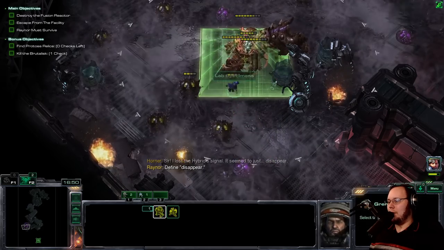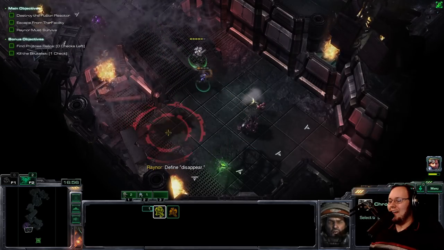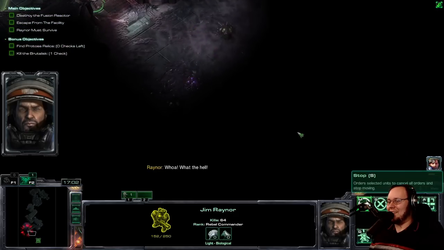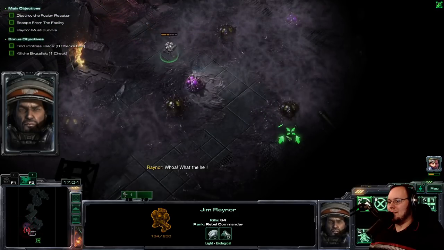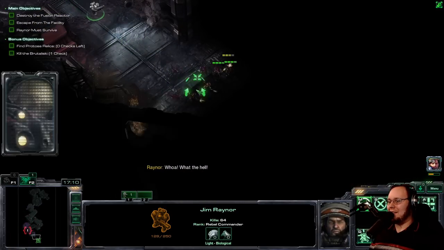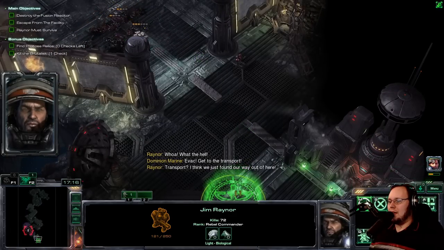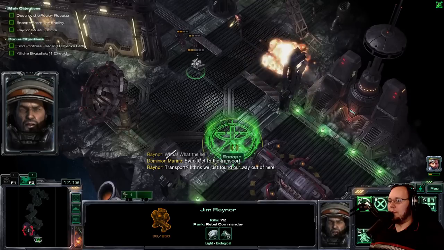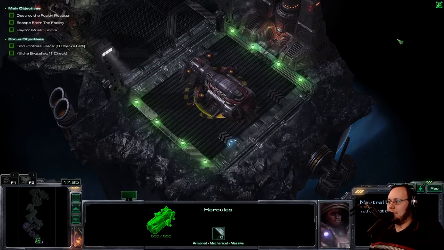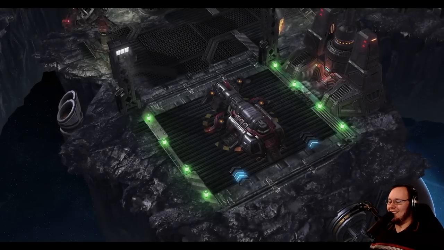Whoa, Jim, fire your grenade, please. Oh, it was stuck inside the rift device. Oh, that's funny. What the hell? Just get out of here. Got one rift device remaining. Get to the transport. And they get onto the point, and I will be able to tell you guys what we got, hopefully. Let's see. Move it, come on. Get out of there, bud.